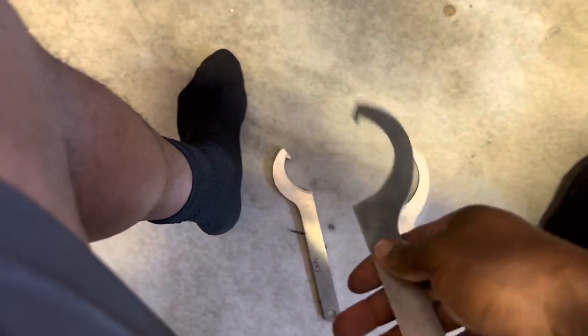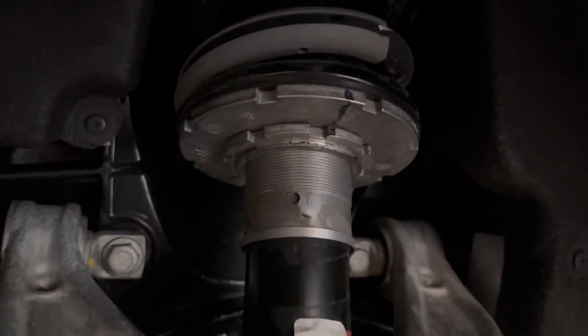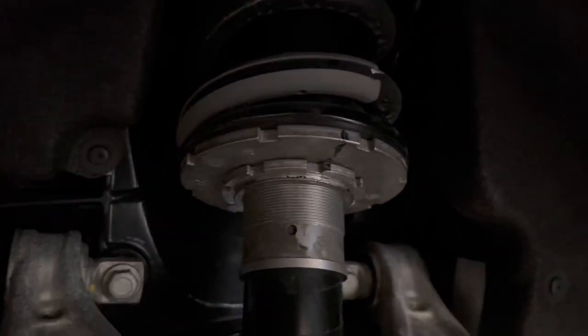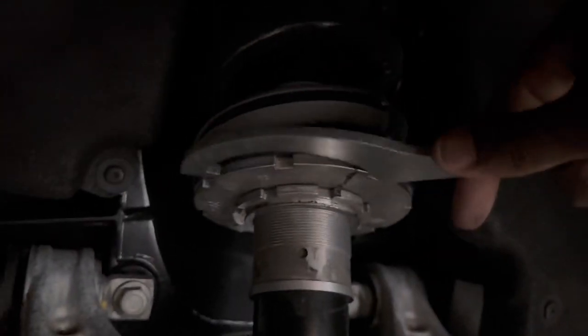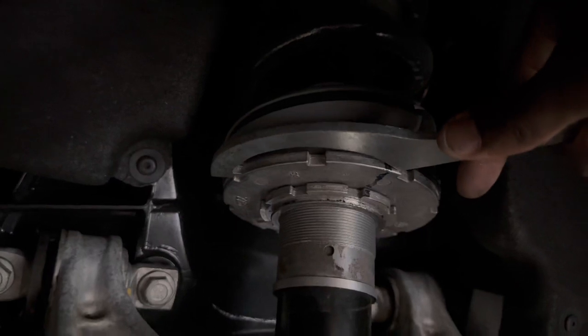Alrighty, so I got my spinning wrenches right here. Got this one too in my hand, but I just wanted to show you what's going on. Basically, we're going to be lowering this now. So the goal is you take one of your spinner wrenches and use it to hold right here, so you get it all in place. You're going to use that to hold.